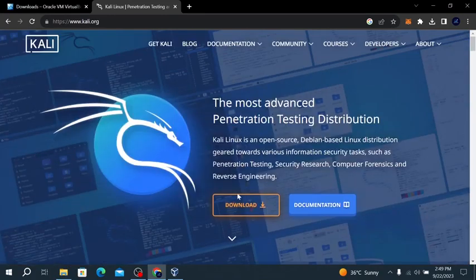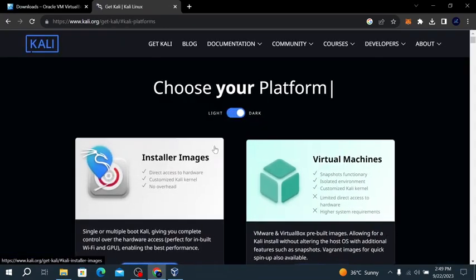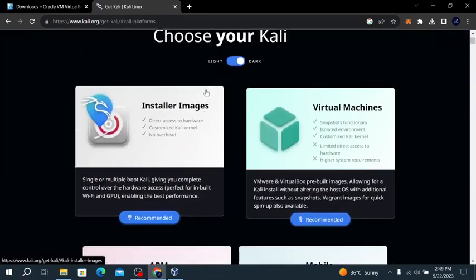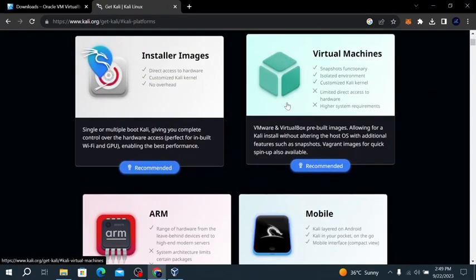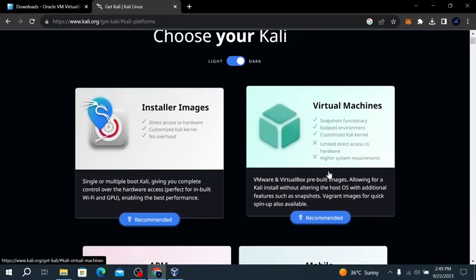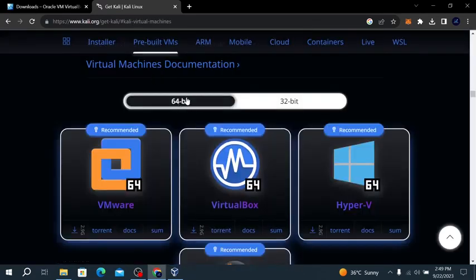To download Kali Linux, click on this download button and it will take you to another page, where we choose what we want to download Kali Linux for. We already installed VirtualBox, which is a virtual machine, so we are going to click on virtual machines. Make sure we have selected the 64-bit version.